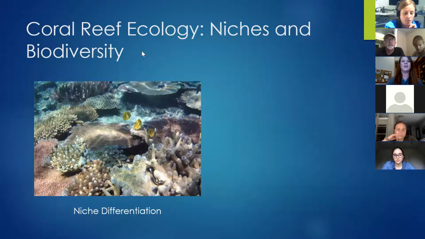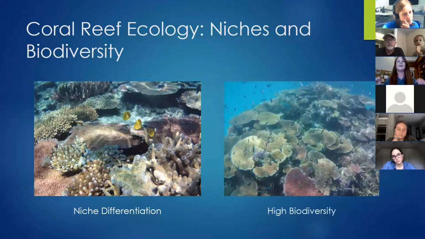So for example, these beautiful butterfly fish pictured in this photo are coral eaters on the reef. And butterfly fish have developed very specific diets. So one butterfly fish will feed on one specific type of coral, while another butterfly fish will feed on another specific type of coral. So therefore, they're both eating coral, but they're not directly competing with each other for that resource. And because corals are so diverse and have so many different morphologies, there's lots of different hiding places and feeding options that are available to lots of species. So we can get many, many species in quite a small area.